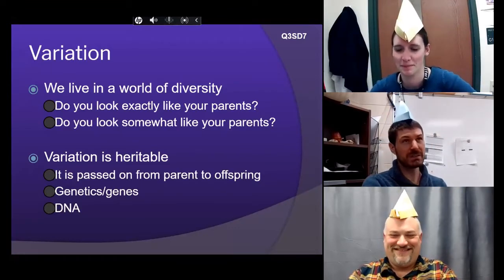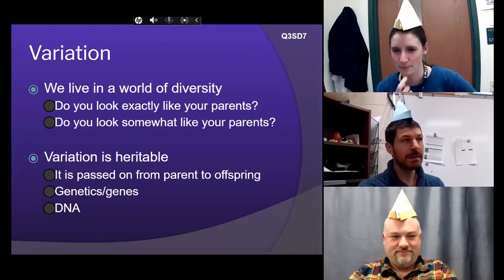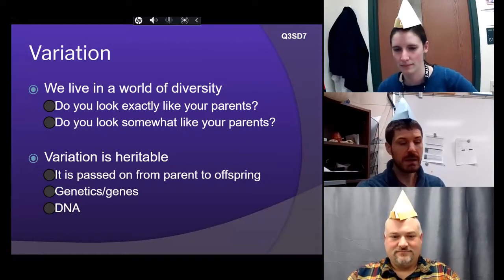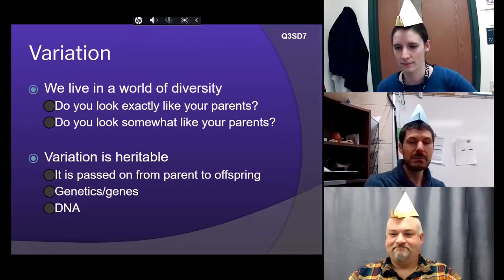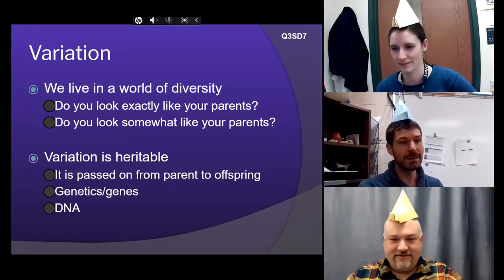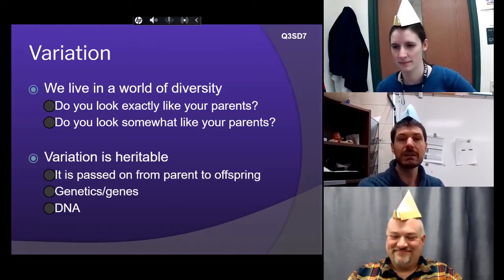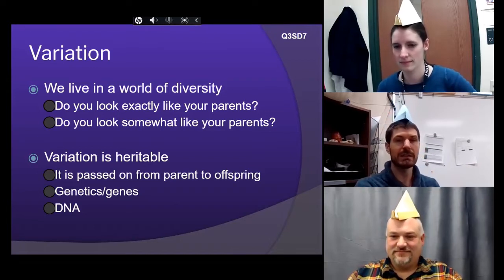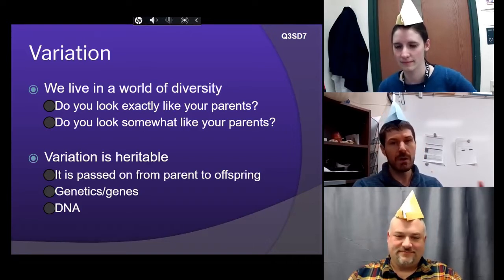Variation. This is going to be one of the themes that we're going to be looking at in this unit, and it's one that we can observe every single day as we look around us. If you take a look at the people you run into today, note the differences among everybody: hair color, eye color, height, builds, amount of hair, color of hair, even down to inclinations, right? Certain personality types or abilities. There's lots of variation out there, and it's not just humans; it's all living things.